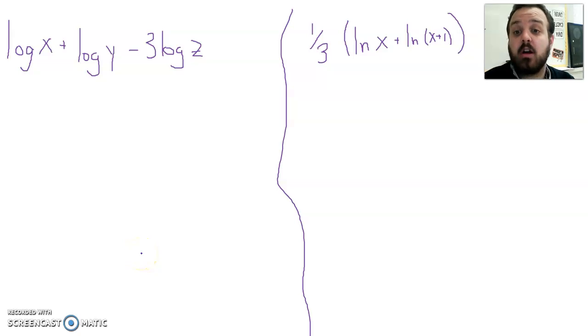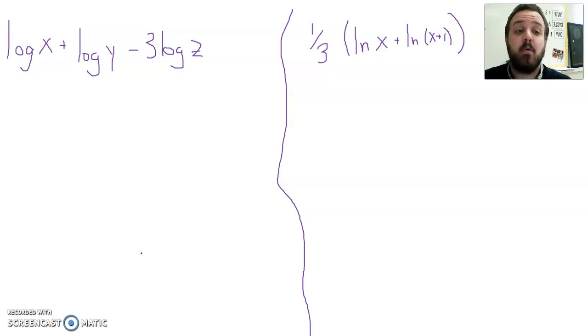Welcome back. We're going to talk about condensing logarithmic expressions today. So we recently talked about how to expand a logarithmic expression, and the way we were doing that is by using our log properties, mainly the product property, the quotient property, and the power property. I always like to describe that as unpacking the suitcase, right? You have this nice condensed thing, and you use your properties to get it expanded as much as possible.